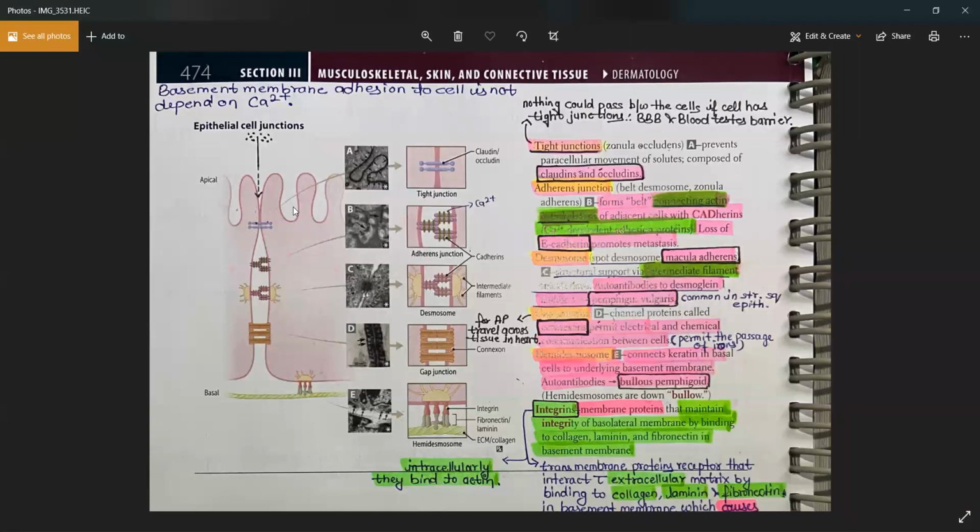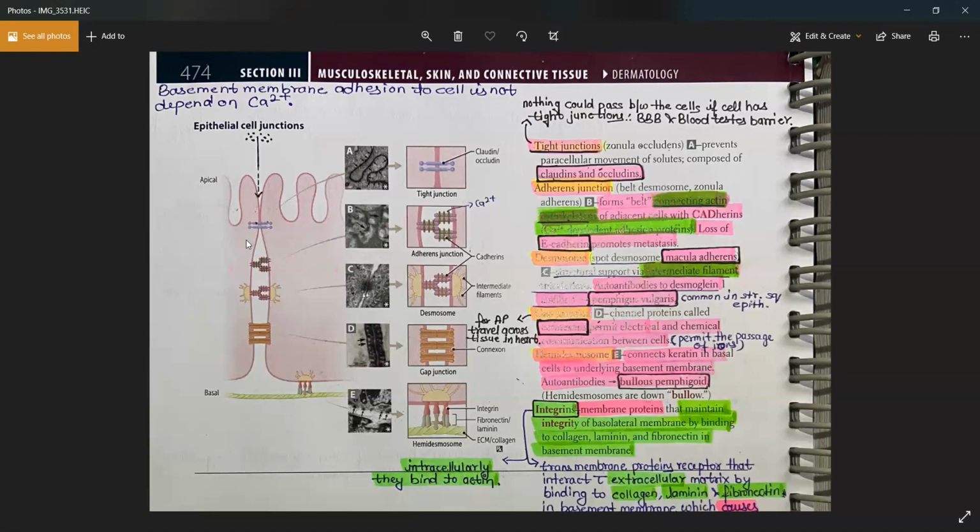Okay, then you need to know how these different cells are kind of joined together, adhere to each other, right? How does this happen? So this is happening because of the epithelial cell junctions, and these cell junctions are found in your skin. These cell junctions are found in your GI tract. Okay, these junctions are found in your brain, in your muscles, right? Everywhere these junctions are found, right? The first one are the tight junctions, which are made up of the claudins and the zona occludens. These are the proteins which form these tight junctions, and they prevent any paracellular movement, which means the movement of fluids in between the cells.